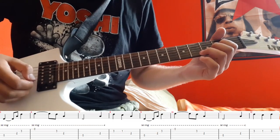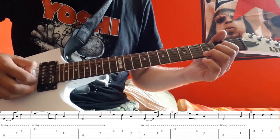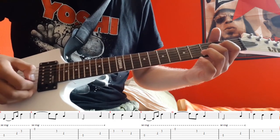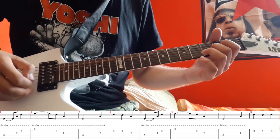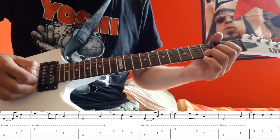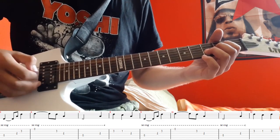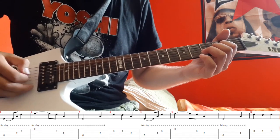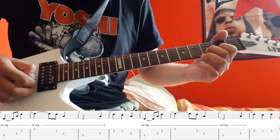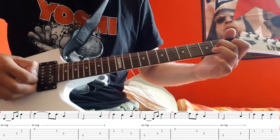Alright, so what that is, you start off with an open D, the 2nd fret on the G string, and the 3rd fret on the B string, and then an open E string. And then you go backwards, you go back to the 3rd fret on the B, and the 2nd fret on the G, and the open D again. And then you go to the 2nd fret on the G string again, and then again the 3rd fret on the B, but now you go to the 1st fret of the B, and then back to the 2nd fret on the G.